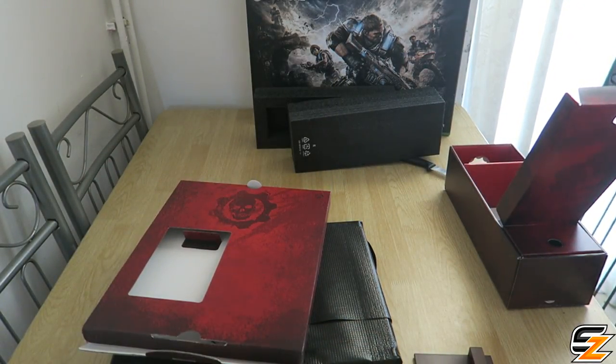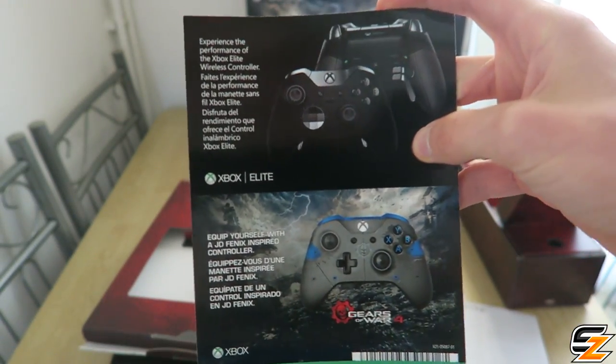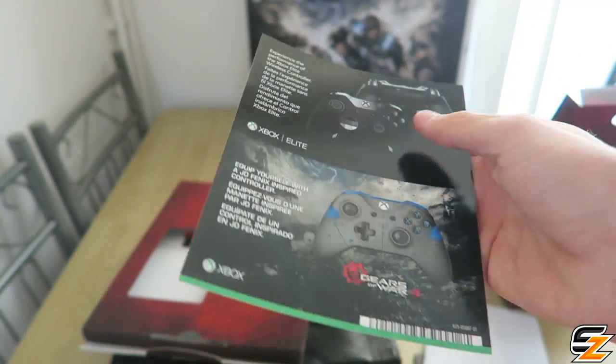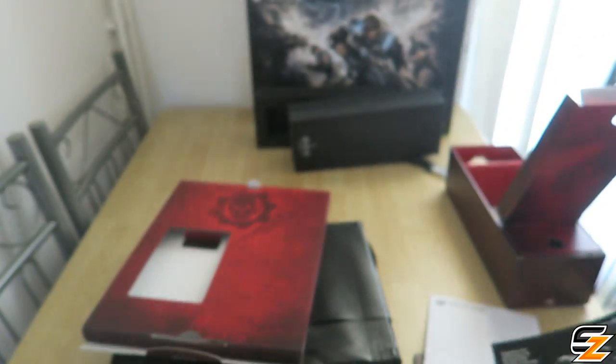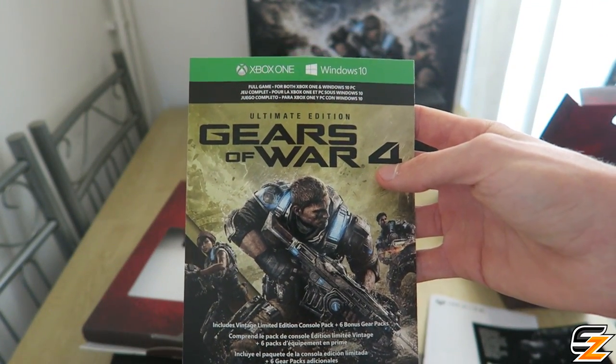Right, so we've got the Xbox One instruction manual. We've got a leaflet about the other Xbox One controllers. You've got the standard Elite. You should have included the Gears 4 Elite, really. And you've also got the JD Phoenix Xbox One controller, which is sold separately as well. I did an unboxing video of that. And then, obviously, the main thing is the copy of Gears of War 4 Ultimate Edition.